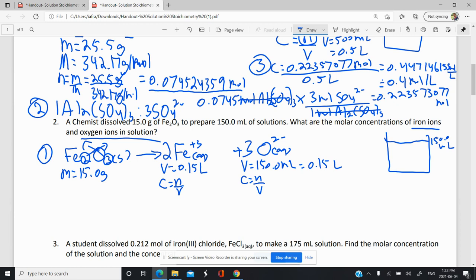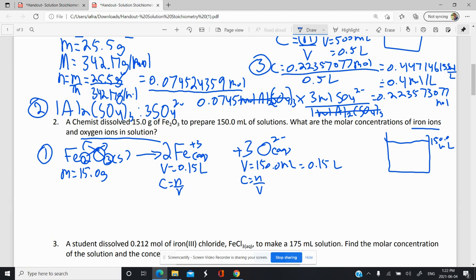So if we have the volumes, what's the only thing we're missing for each of these? Right, we're just missing the moles for each one of those. So how can we find the moles for that? That's right. So we have masses already for one of these. Let's convert it to moles and then use the mole ratios to find the moles of all those. Let's just go ahead and do that.